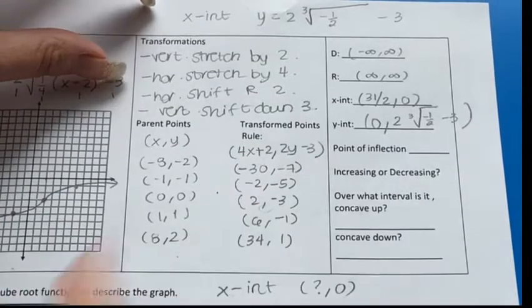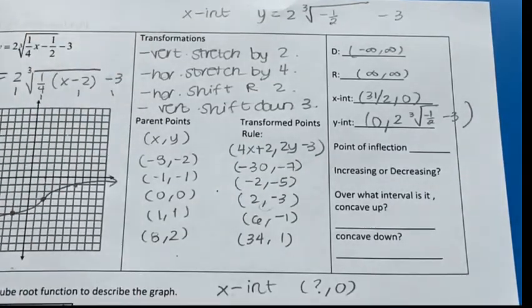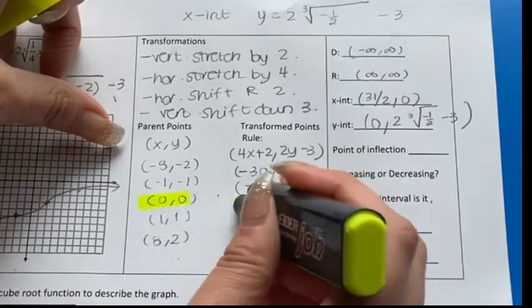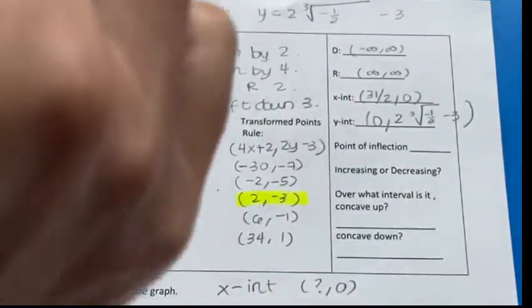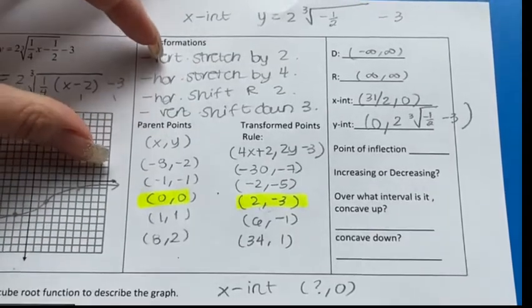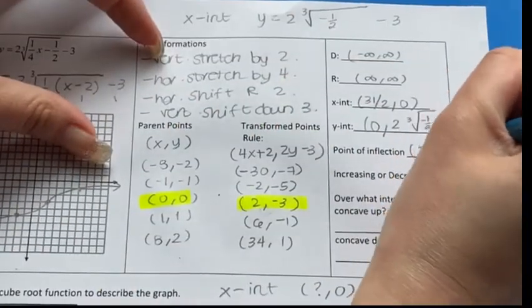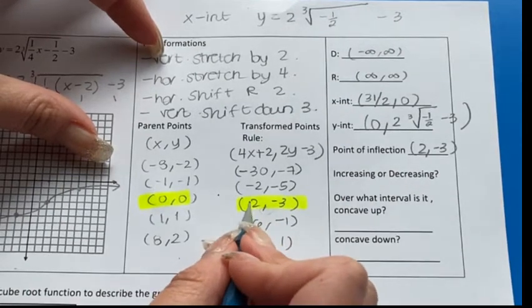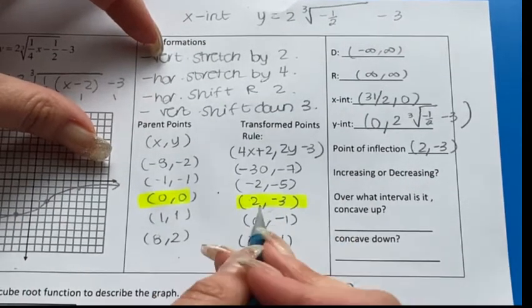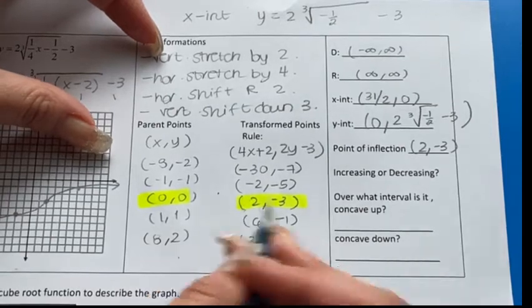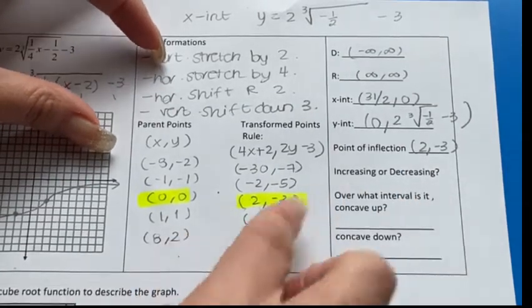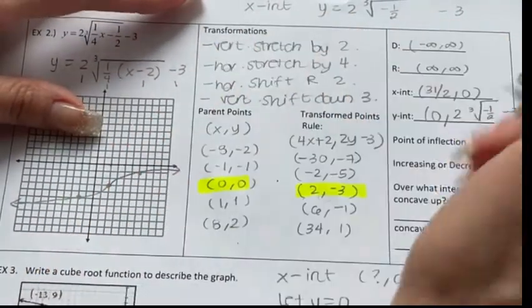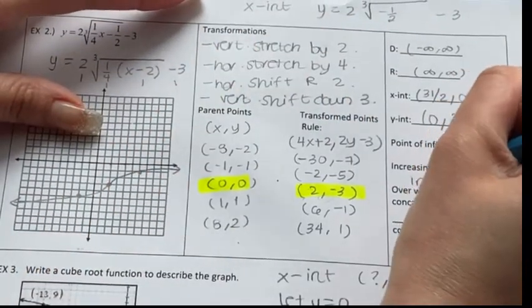So the inflection point, as mentioned in the previous example, you know that the inflection point is this one. Therefore, the inflection point in this transformation is going to be the point 2, 3. As mentioned before, you know that the x part of the inflection point is going to be the one where the concavity changes. Moreover, we can see that this graph is increasing all the way.